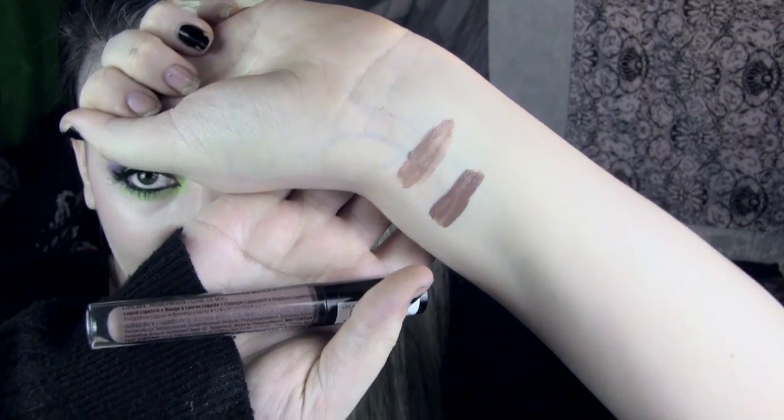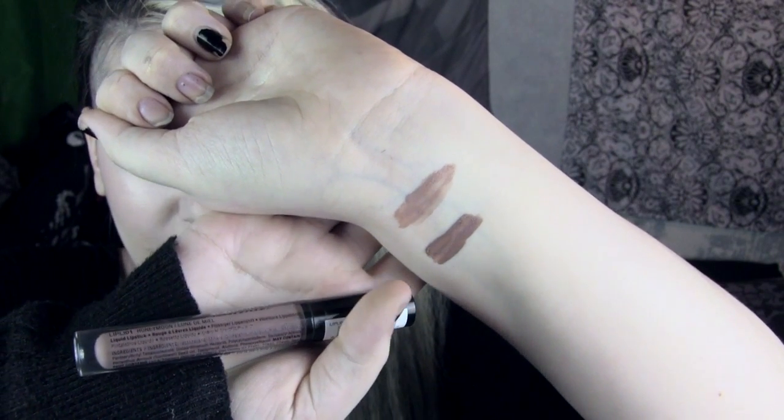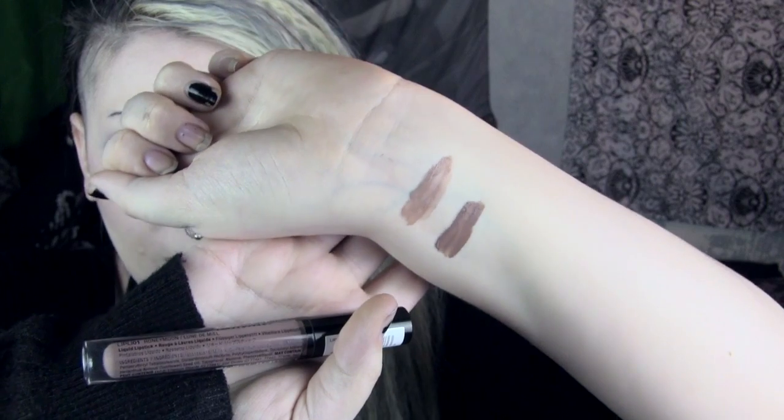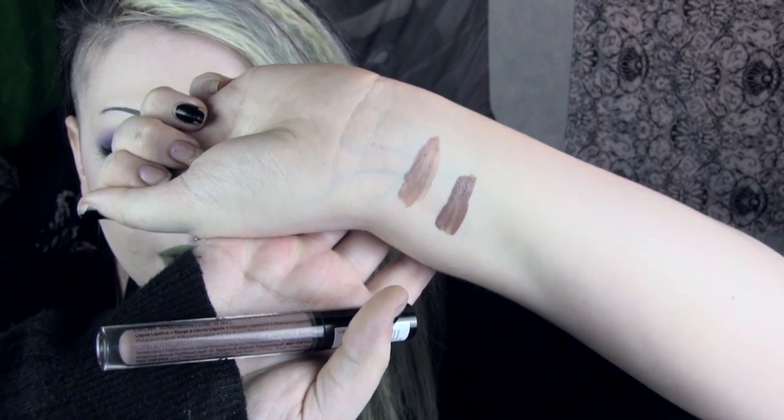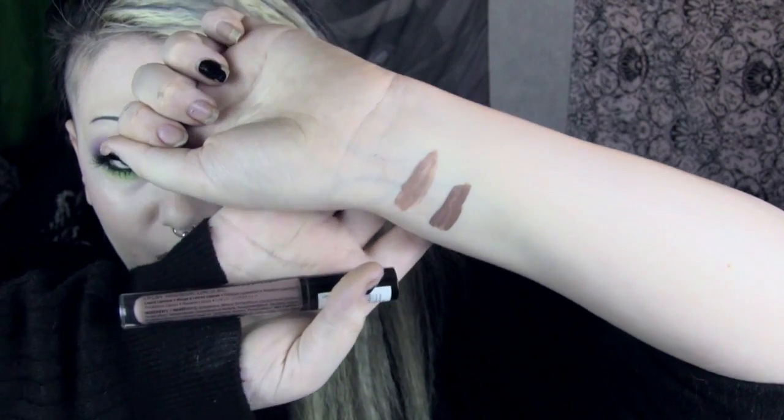Like, so it is a bit of a hassle, but once you get them on, they're gorgeous, so it's worth it, is what I would say. These are very similar shades, but one's slightly darker than the other. So I have Corset and Honeymoon, so let me just swatch. Okay, so hopefully you can see there, that top one is Corset and the bottom one is Honeymoon. So they're both that sort of greyish, nudish brown colour, which I love. It's so gorgeous. It's just one slightly darker than the other, and these are both lovely on the lips.